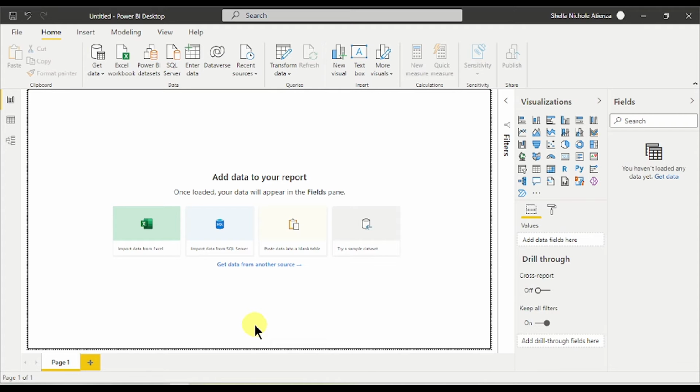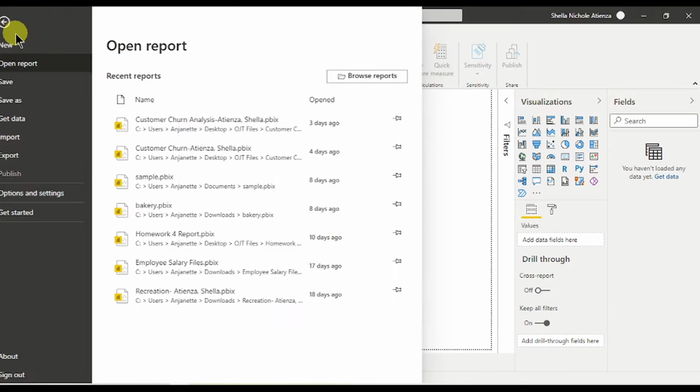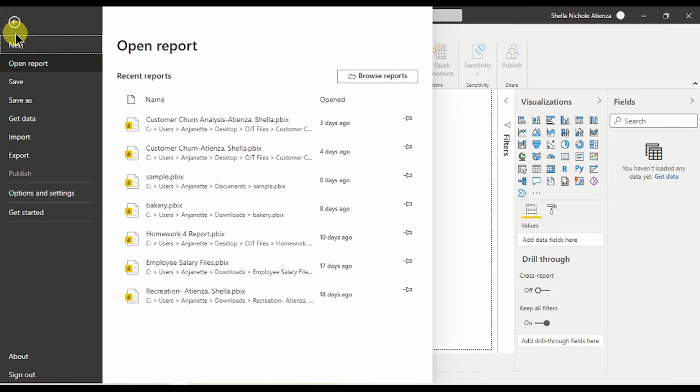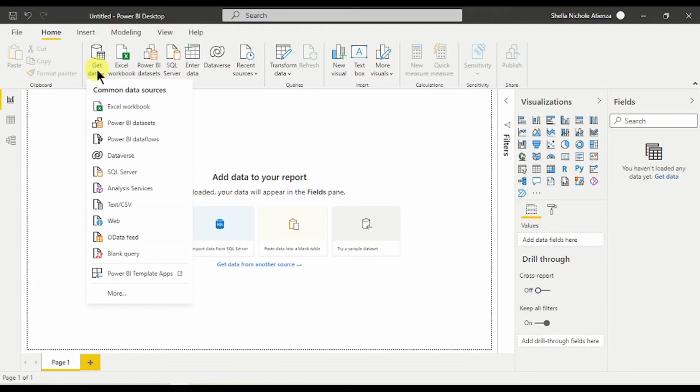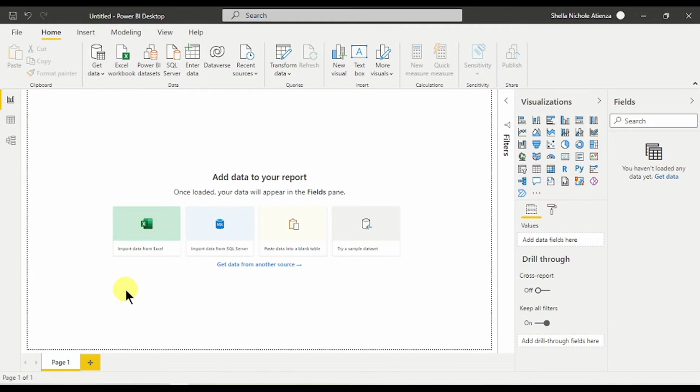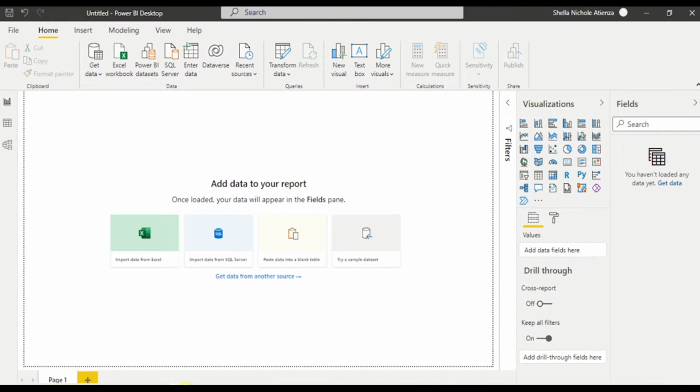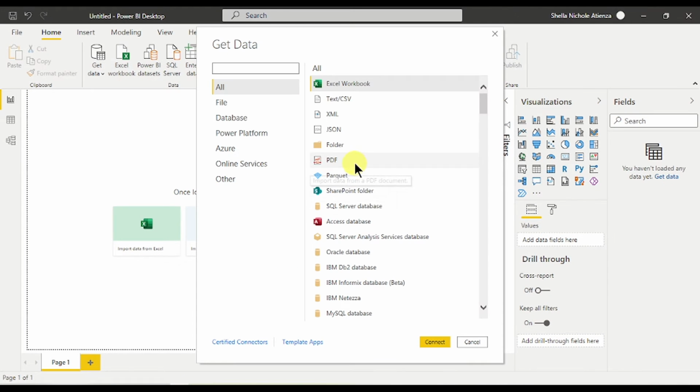Let us now load data to our report. Go to the File tab or under the Home tab to get data and choose the format of your source. We have a variety of format to choose from.